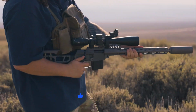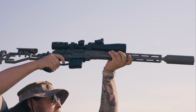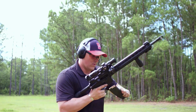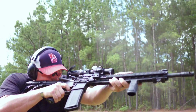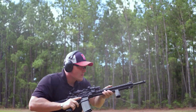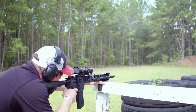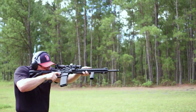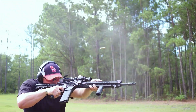So, if you take anything from this, it's that in 2025, the rifles that matter most aren't always the flashiest or the cheapest. They're the ones that balance technology, reliability, and performance in a way that makes you proud every time you chamber a round. Try one, and you'll understand why I can say this with a grin. You'll thank me later.